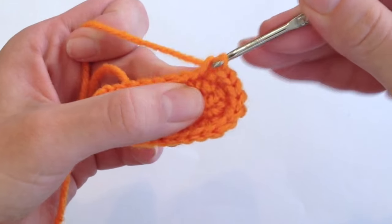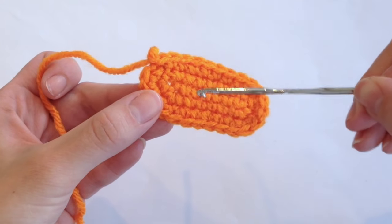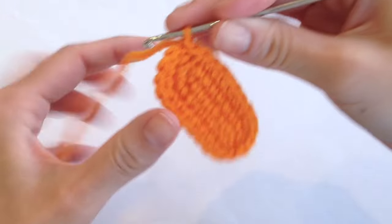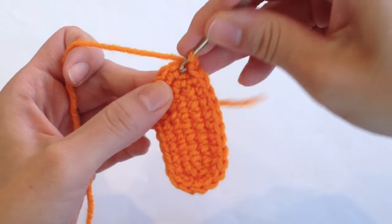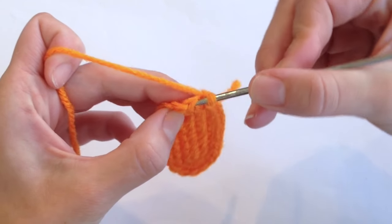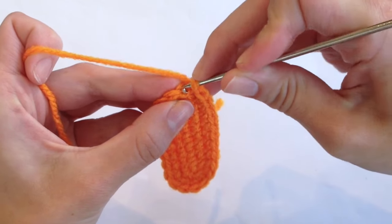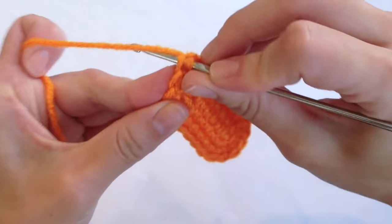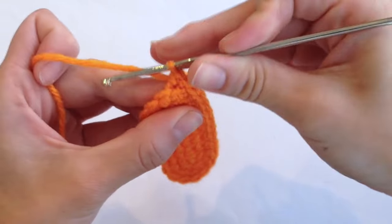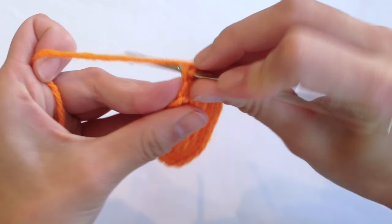For the salmon, I'm just crocheting the oval that I did for the rice ball. And once you have 3 rows of the knots, you can stop. Now for the 4th row, what I'm going to do is place my crochet needle not underneath the actual chain itself. I'm actually only going to put it in the back loop of the chain. And I'm going to crochet a regular shape knot. I'm not going to do any more expansions. Everything's going to be 1 to 1. So again, instead of doing the 2 chains, I'm only going to pick the back loop.